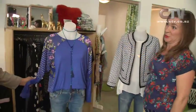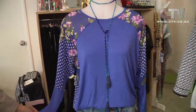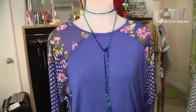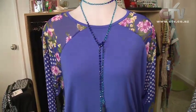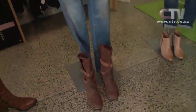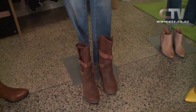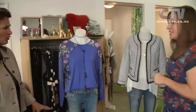Like this top that you've styled in. That was Ketski, one of the best-selling tops this season, which came in several colours. It's just stunning. And little jewellery, which we sell a lot of. It's crystal jewellery made in Indonesia. Beautiful. Absolutely stunning. And what about the boots that you put with it? Boots are from Emu, which is an Australian label, but they have been one of our best-selling little boots. They're a good fit and size, just practical for wearing with denim and even with tracksuits if you want to just wear it on the weekend. Great look. Yeah, it's lovely.